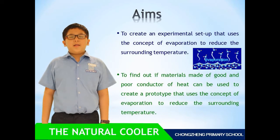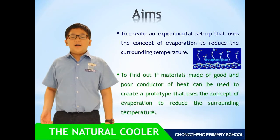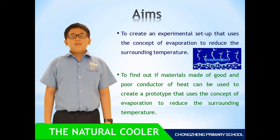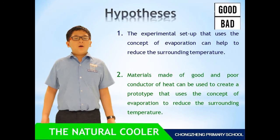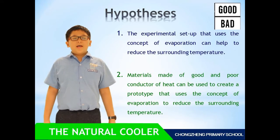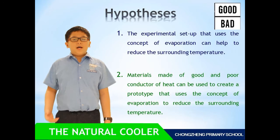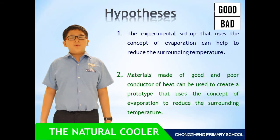Our aim is to create an experimental setup that uses the concept of evaporation to reduce the surrounding temperature, and to find out if good and poor conductors of heat can be used to create a prototype that uses the concept of evaporation to reduce the surrounding temperature. Our hypothesis: the experimental setup that uses the concept of evaporation can help to reduce the surrounding temperature. Materials made of good and poor conductors of heat can be used to create a prototype that uses the concept of evaporation to help to reduce surrounding temperature.